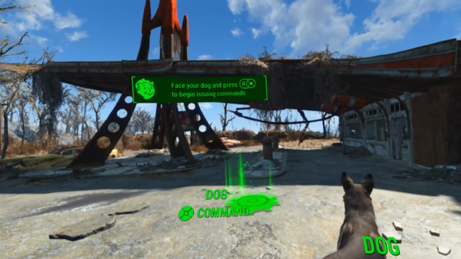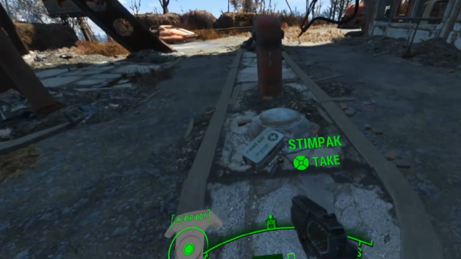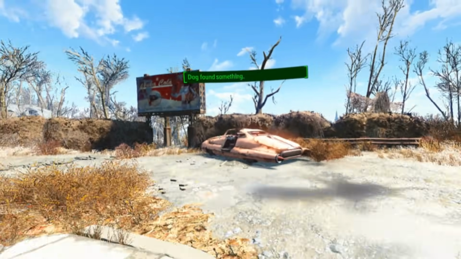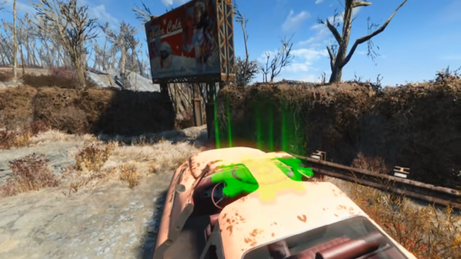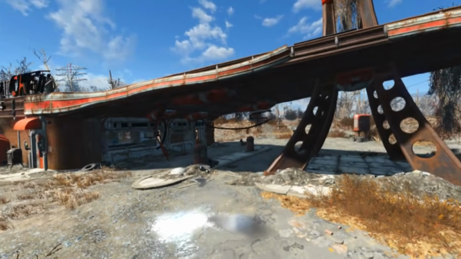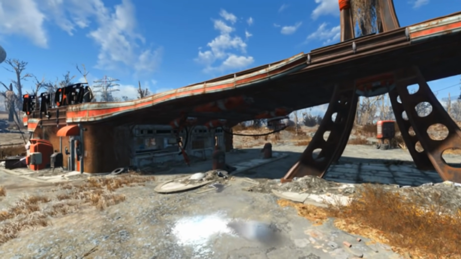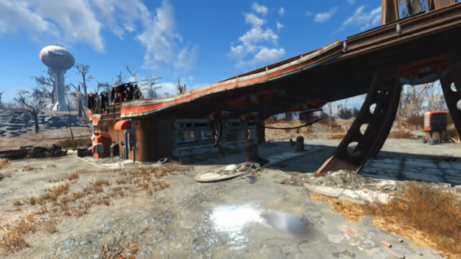Now, let's just quickly go and trigger the mole rats. The mole rats are terrifying, because they're going to very quickly go through here, grab all that stuff. Now, let's get up on top of something, because the mole rats are about to come out. Where are the mole rats? Come on, I feel like we should have triggered them by now.